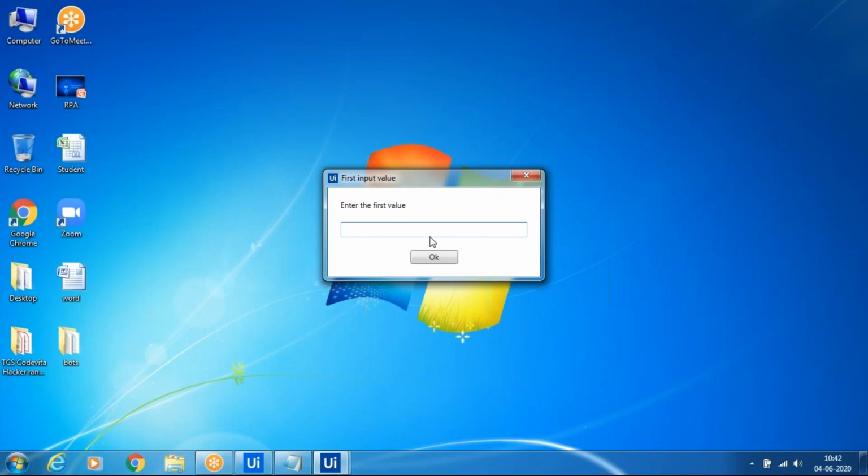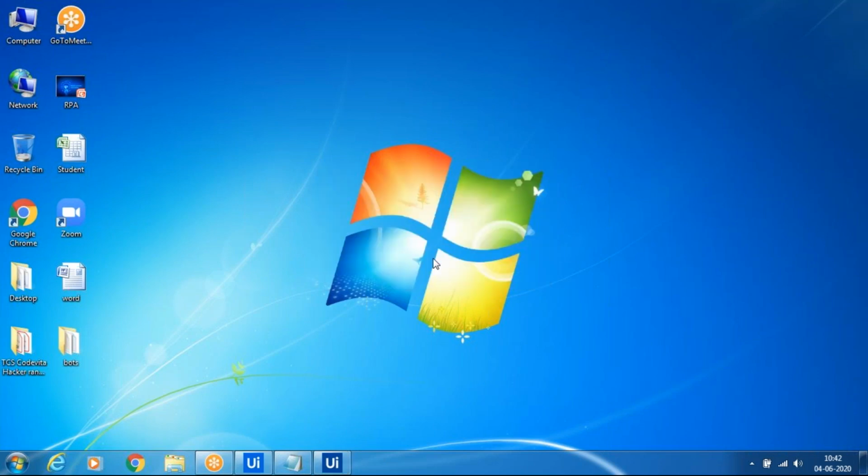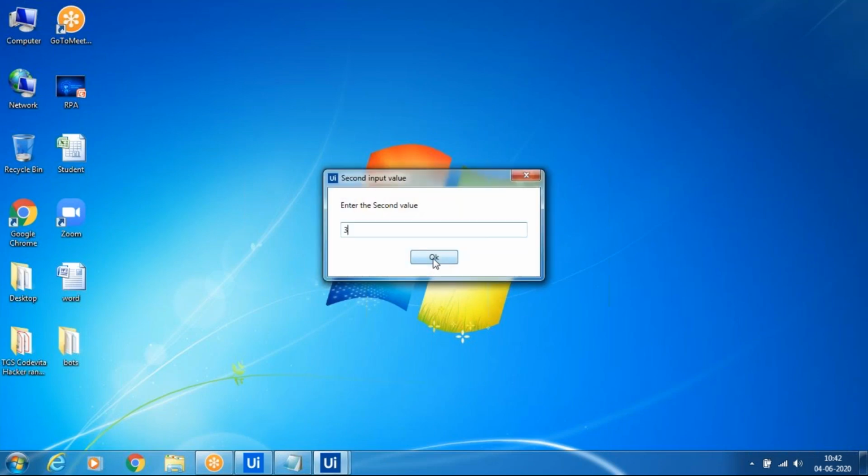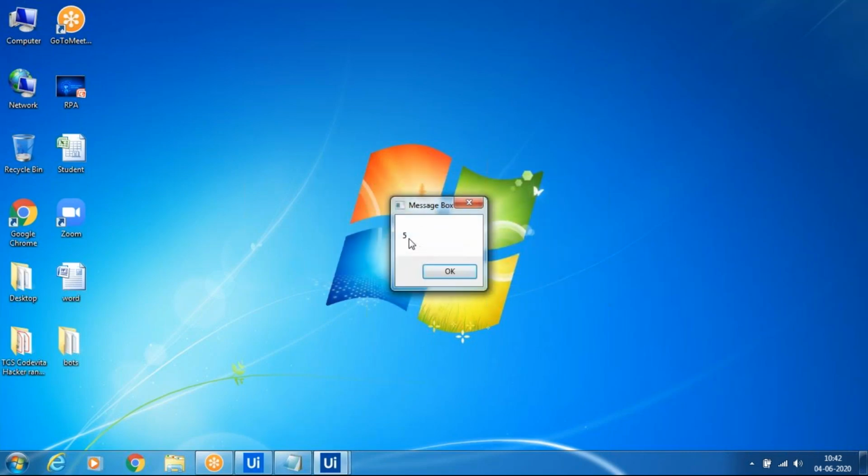I will pass the first value, enter the first value 2, enter the second value 3, and the result will be 5.